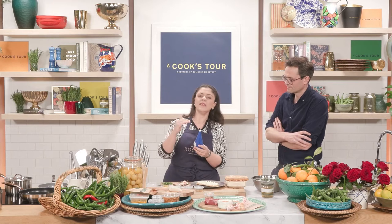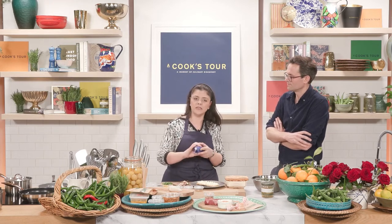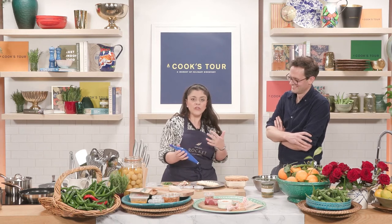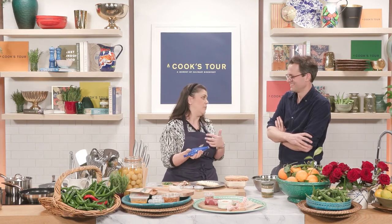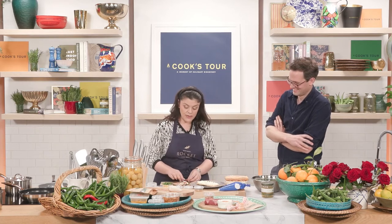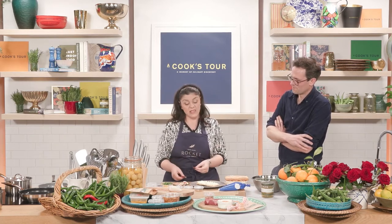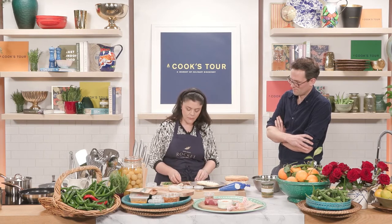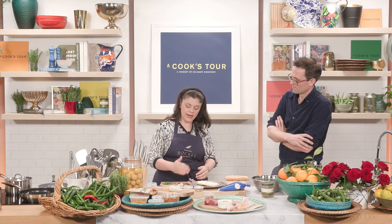So if you just think that you have to divide this into two portions, if you want to go heavy on this layer or on the next layer, do. Or, I mean, quite frankly, I'd probably eat that myself and off camera, obviously. Okay, so now it's just a matter of assembling these as best you can, however you like. I kind of divide the two so that I have one fig that I know is allocated to one layer and the other to the other.